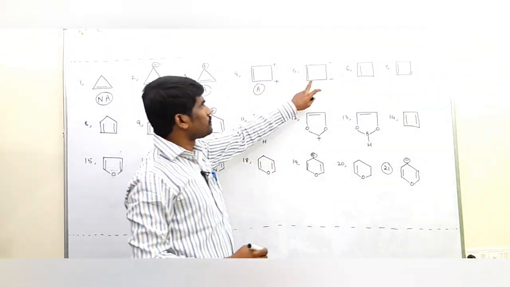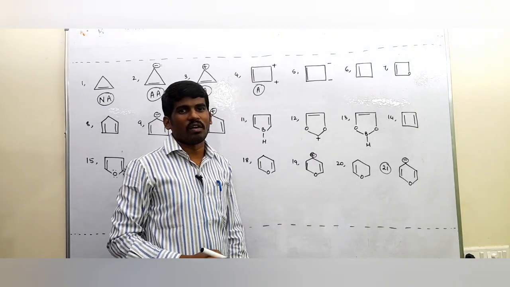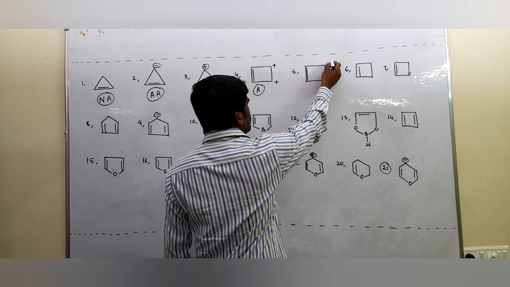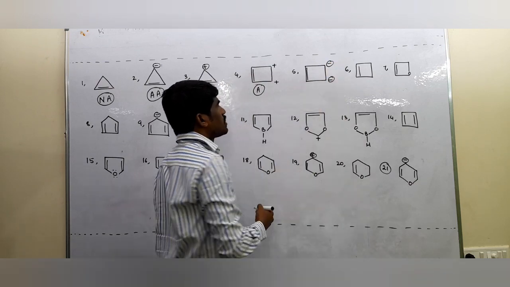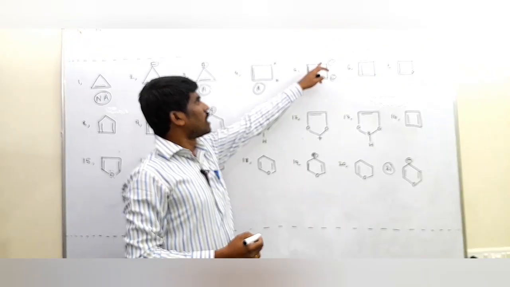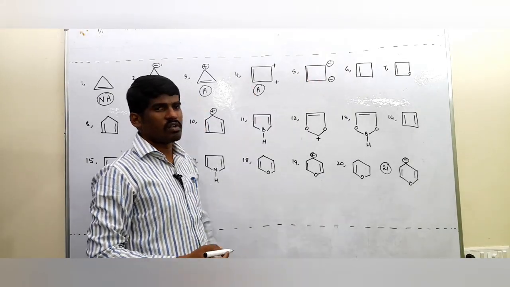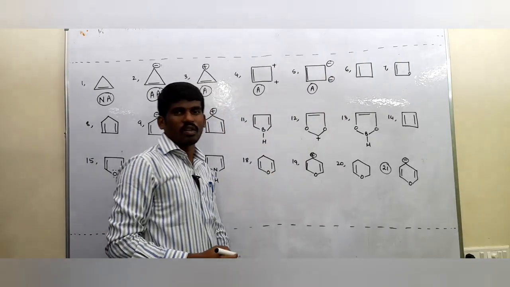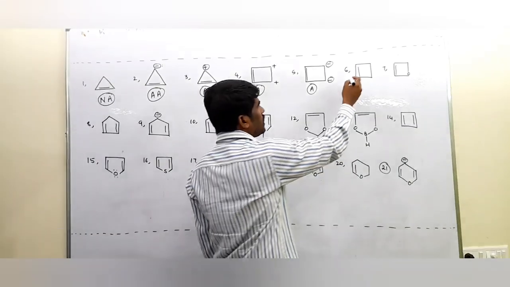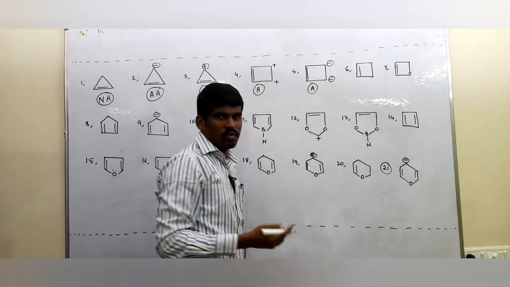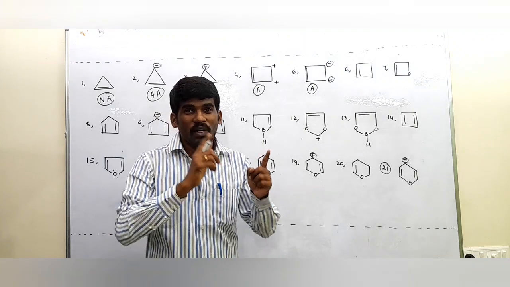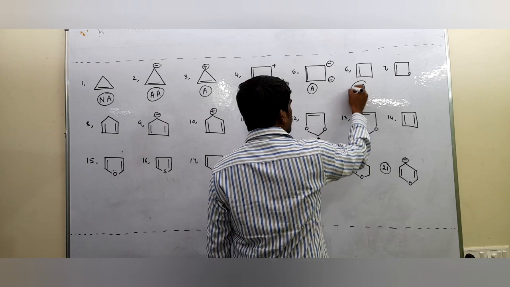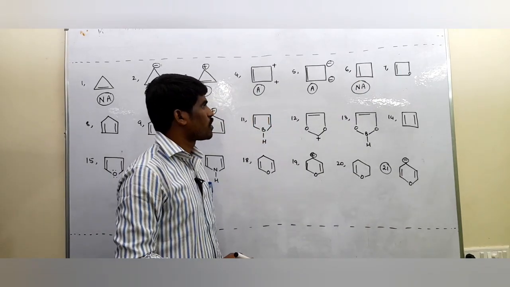When it comes to the cyclobutenyl dianion, the total number of pi electrons is 6, because each negative charge can be considered as 2 pi electrons, children. So the pi bond and the negative charges are in conjugation, with 6 pi electrons in this system. So this compound is also aromatic. In the same way, here there is no closed conjugation, only 1 pi bond is there, so the compound is non-aromatic, that is NA. Hope that is clear.